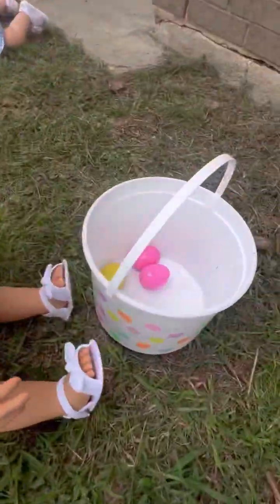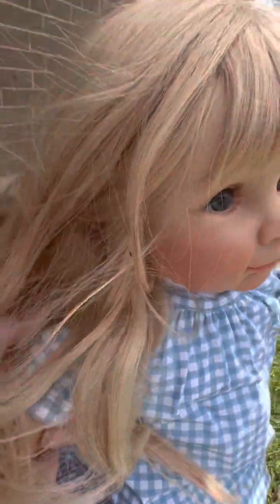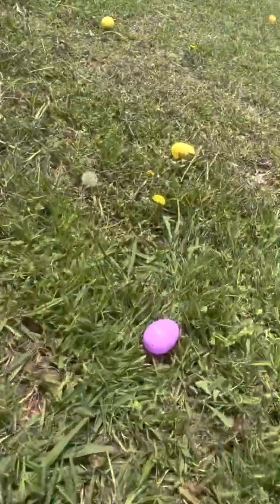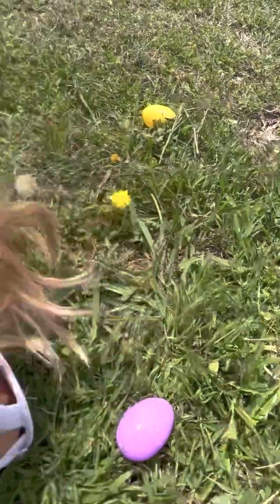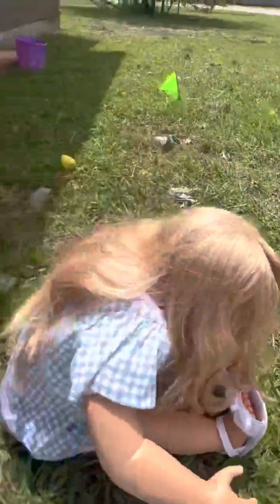You wanna go get some eggs? You're just sitting there, silly. You don't wanna hunt eggs? Thank you. It's too much. There's too many eggs? No. Then what do you mean it's too much? It's too much. There's too many kids? Yeah. Aw, you don't have to be shy. I know, it feels like you're rushing to get the eggs and everyone's going crazy, huh? Yeah. All right, you want to get that egg? Yeah? How about this one over here? You want to get... Okay.